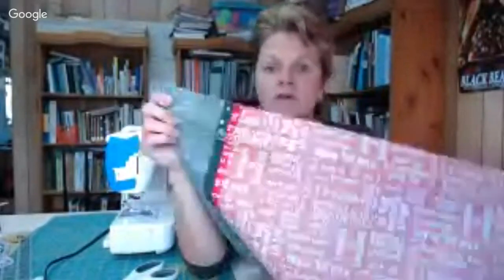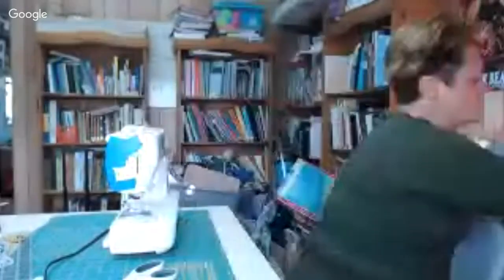So I'm going to iron this open like that, and this is just so it sits right. If you ever have a problem where you're sewing and then you fold it inside out and you can't get a good flat, it has everything to do with you not having a thick enough inseam. It's not about having a short inseam, it's about a bigger inseam. So I'm going to take this and iron this out.